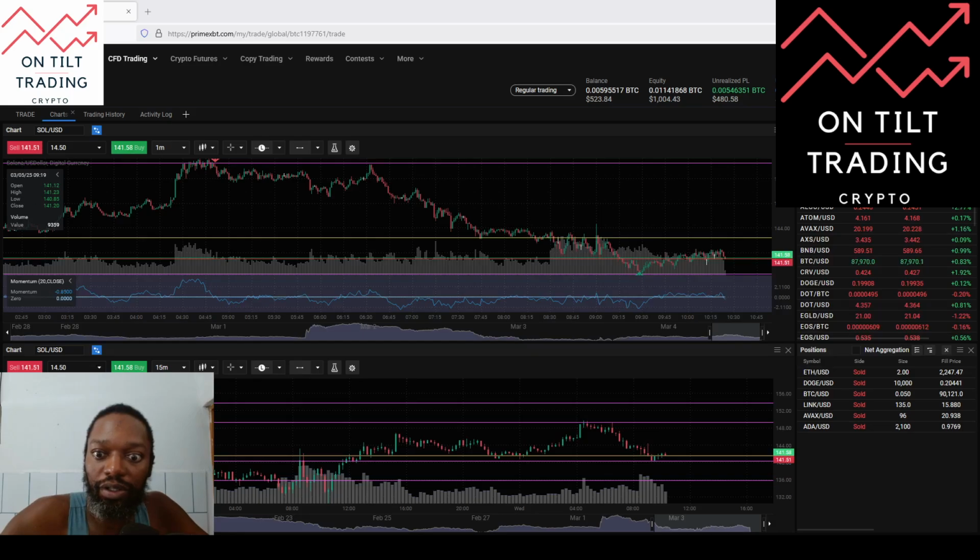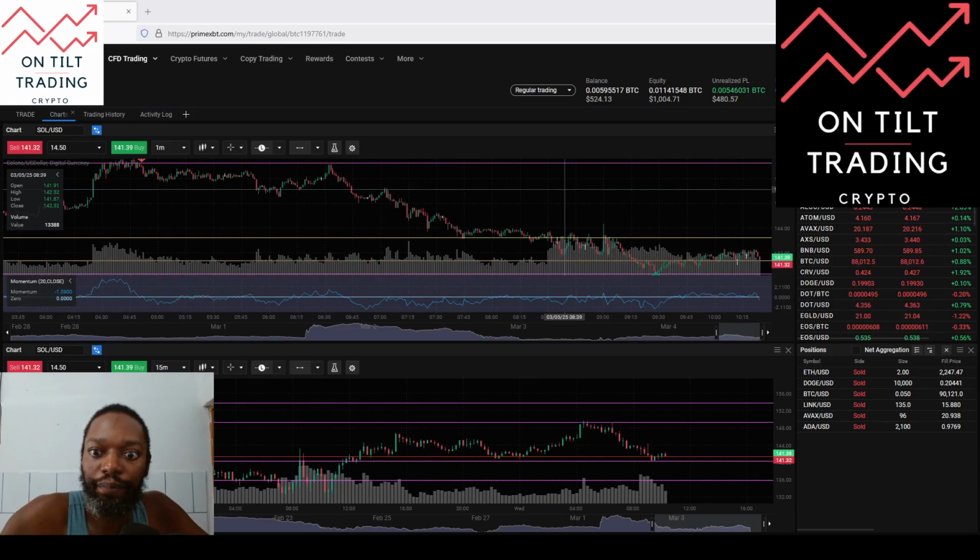We can see here momentum is on the side of the sellers. The sellers have momentum. Buyers are competing for it as well. And we can see the price action has consolidated, and it's, let's say, putting in a pattern, like it's going up and down here. So very interesting. And then we'll move in, let's see here.